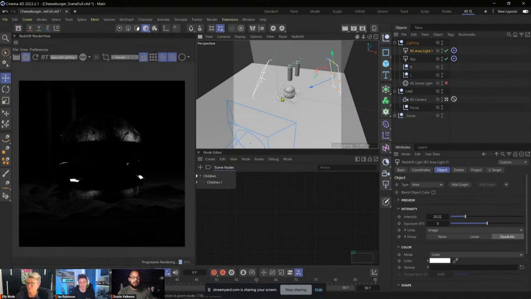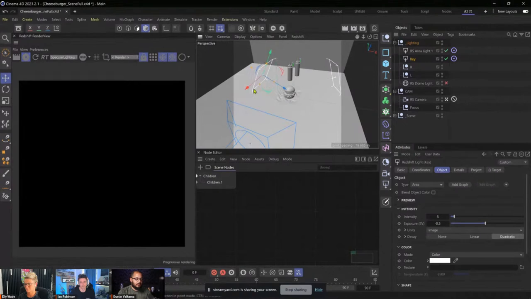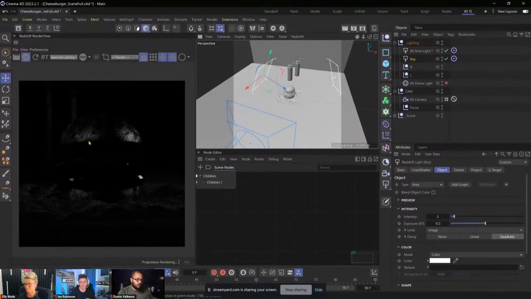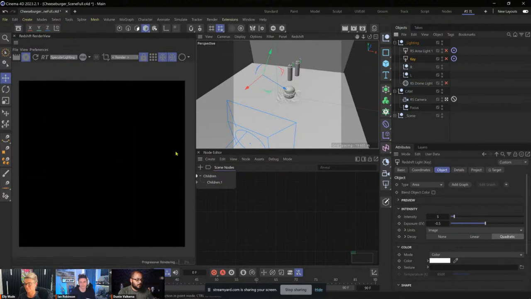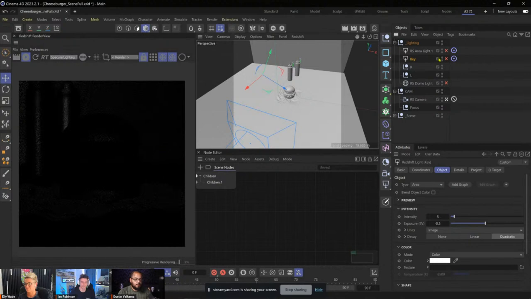And so reflections are generally going to look really good at an incident angle. So being a bit further around a subject, I can take our key light and maybe bring this over to the side, and we're going to start seeing some of those adjustments being made to the way that the specular lighting is playing here. So let's see, if I turn these off, give that a moment to update, and we have our default. We can turn on just our key light.